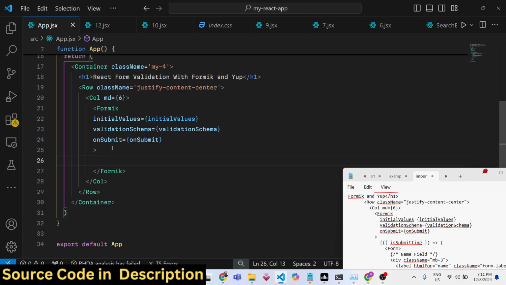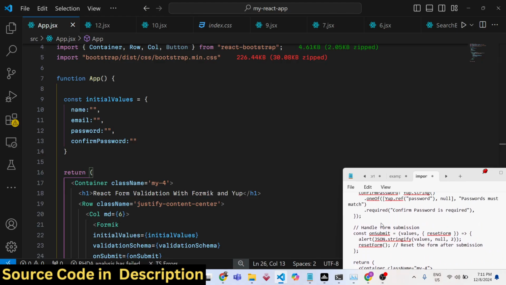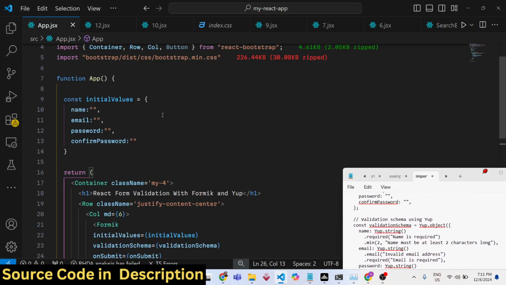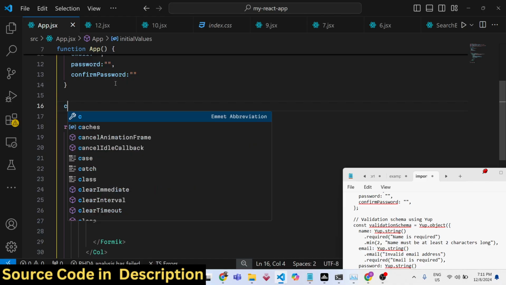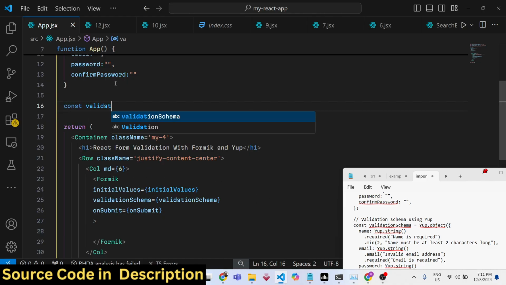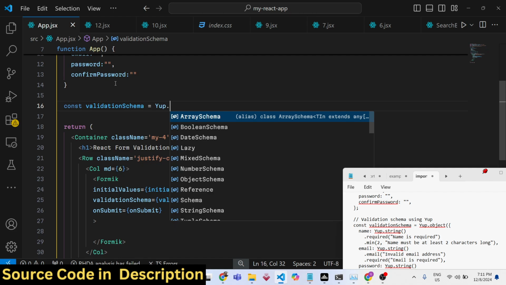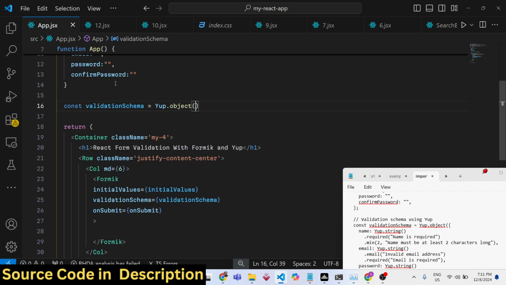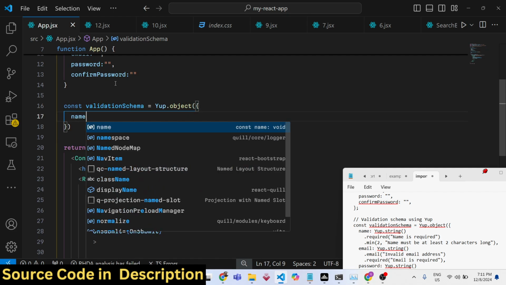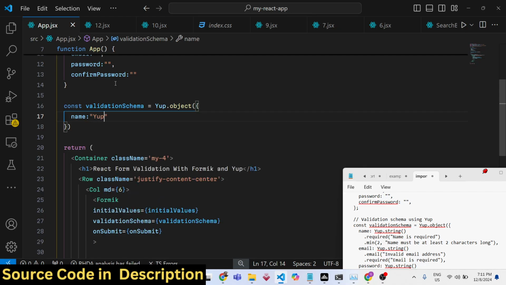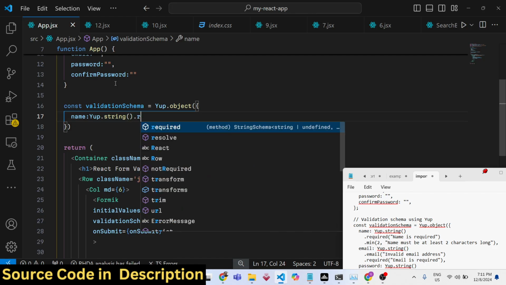Now we need to define these two things right at the top, starting with the validation schema. This will be a yup object, so it contains this object method. Here we need to specify the fields which we are storing. We are storing the name, which will be of type string, and it should be required.